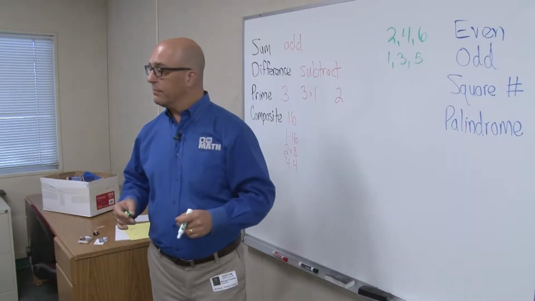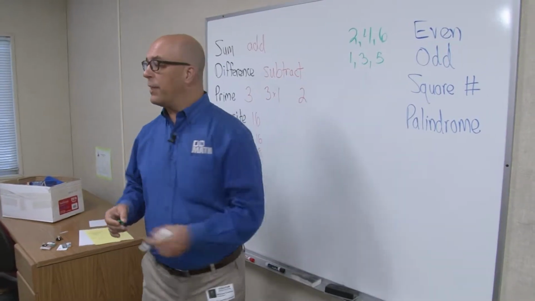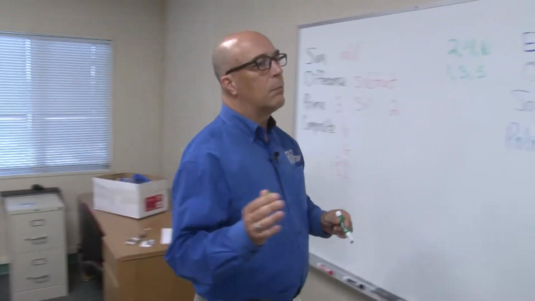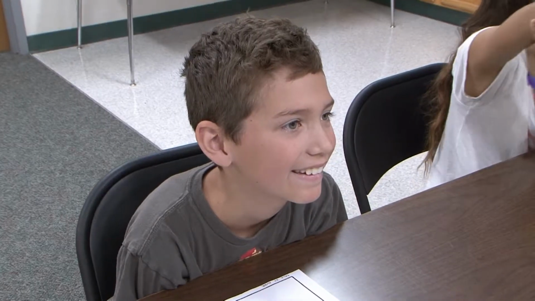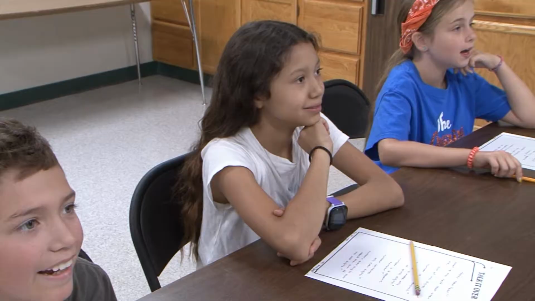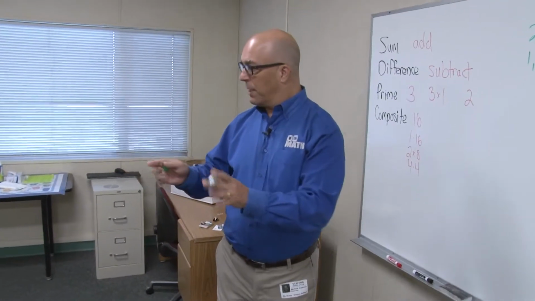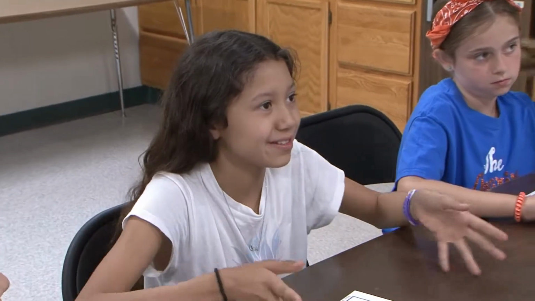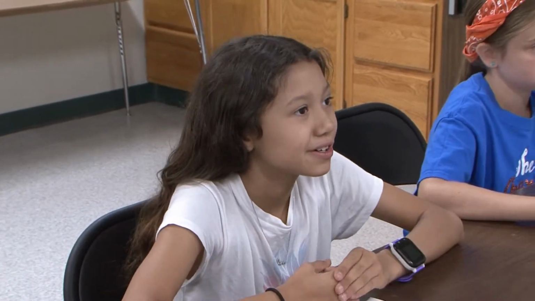Okay. What about square numbers? Have you guys ever heard of square numbers? Yeah. I think it's the number 2. Well, you can use a 2, and a 2 is used as an exponent. You guys know what exponents are? Yes. Okay. So what else? Anything else about square numbers? It's like a square unit. It's kind of like an area and perimeter. Right, you will use it in area.